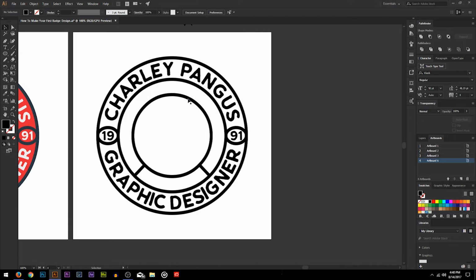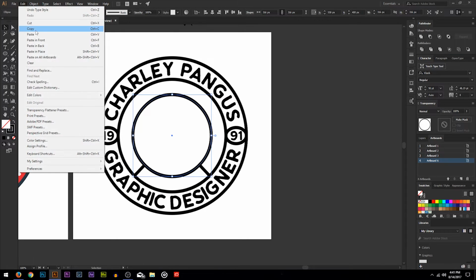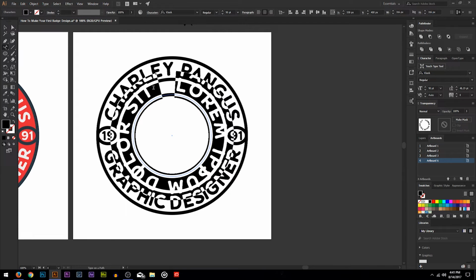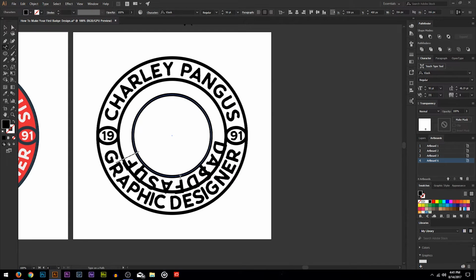We're going to do the same thing we did for the outside text, okay? So what we want to do is duplicate the middle circle here and use that as a text path. So we're doing the same thing here, guys. So edit, copy, and then you want to do paste in front. Once you duplicated that circle, go to your type on a path tool here, and then hover over that duplicate copy of the circle that you just made, and you'll see this little wavy line just like you did on the top text. And then you left click, and it's going to input that text, and it's going to put lorem ipsum, so it's just going to be default. And then you just start typing something real quick. We can change it later on.